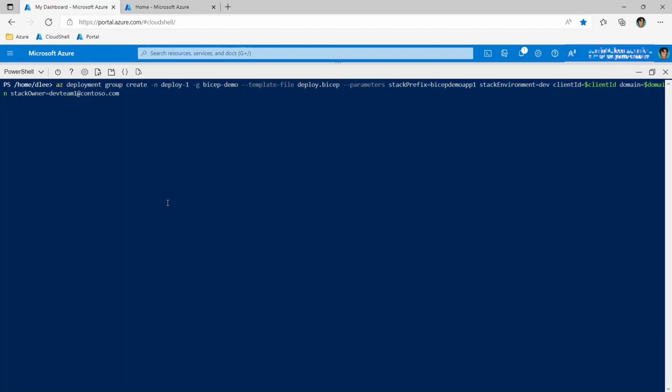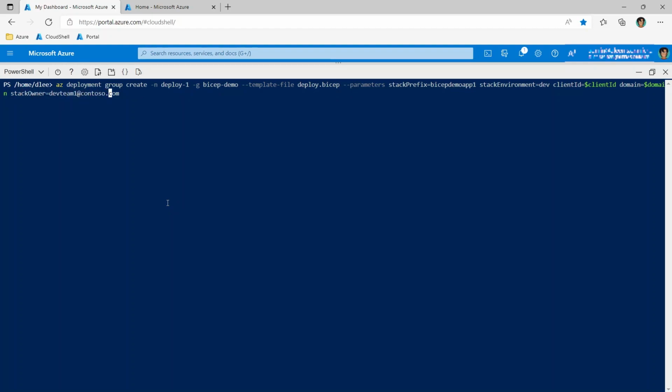Now I'm ready to send in my parameters. So if you recall, I have my prefix. I'm just going to name all my resources Bicep demo app1. And then my environment is going to be dev. I already plugged the client ID into a variable and the domain into a variable as well earlier.